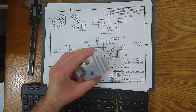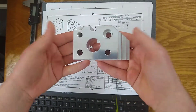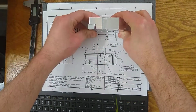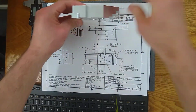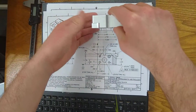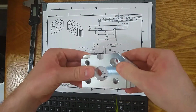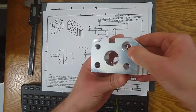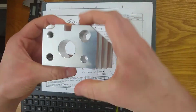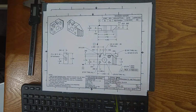When we match this view to this view, we're going to take the part, line it up with the front view, and then swing it 90 degrees and line it up with the top view. When you do that, all the features relative to the view should line up. So you go front, you swing it out to get to the top view. To go to the left view, you swing it left. You're rotating it 90 degrees, and you just imagine that fishbowl rotating with it to get to the other views, to get to the top view.